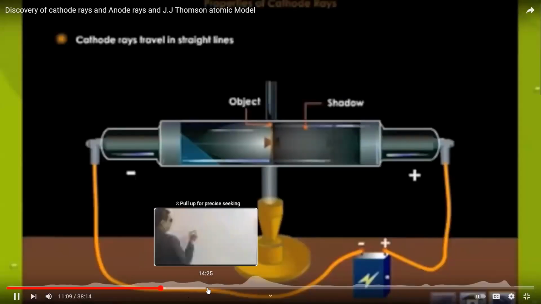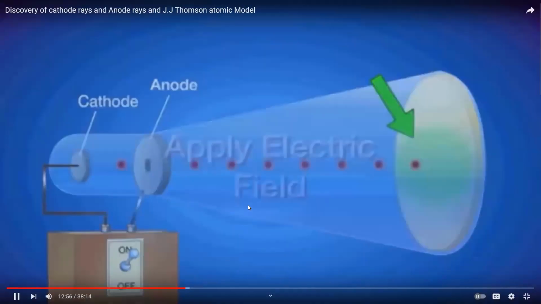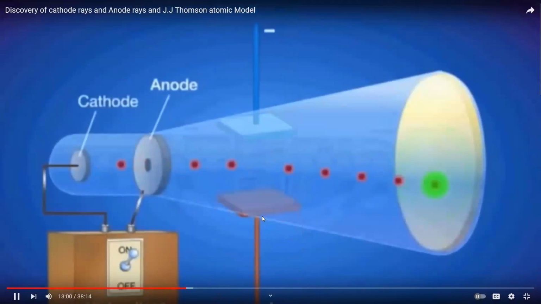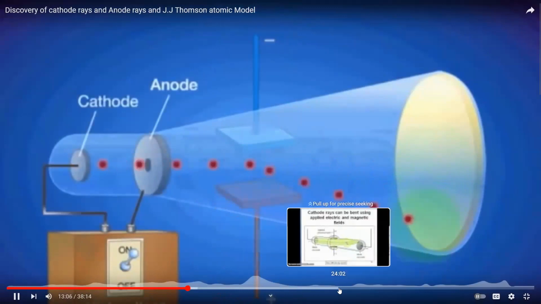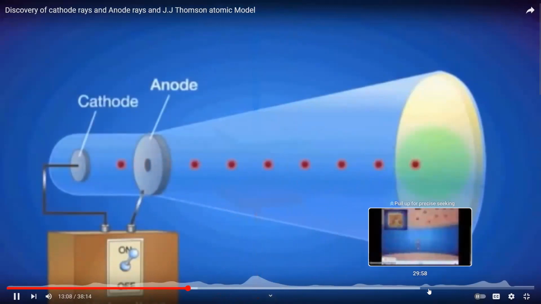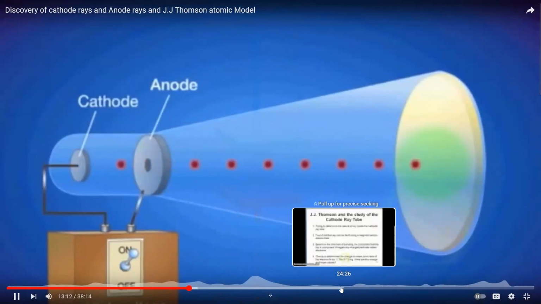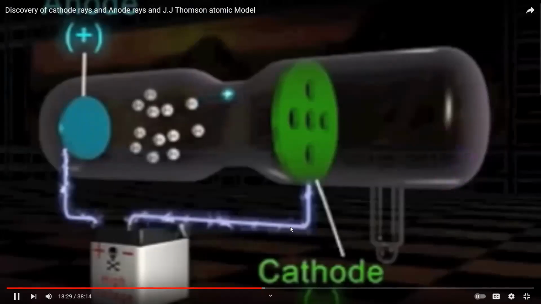So this experiment we have already seen. Now I want to show bright light. When an electric field is applied across the cathode ray tube, the cathode ray is attracted by the plate bearing positive charges. Therefore, a cathode ray must consist of negatively charged particles. We know these negatively charged particles as electrons. So this is the experiment.